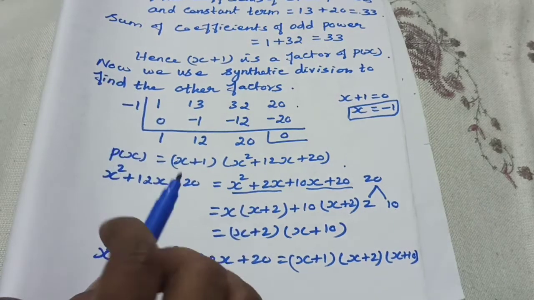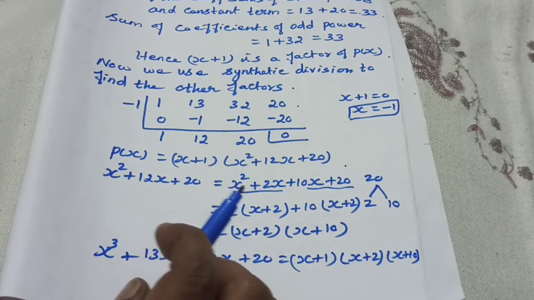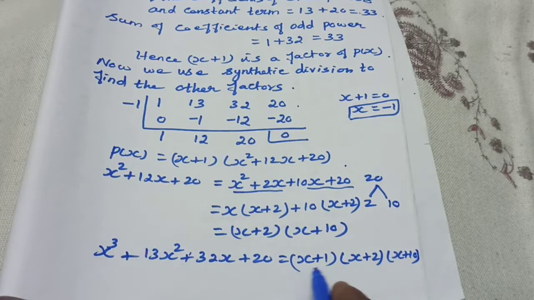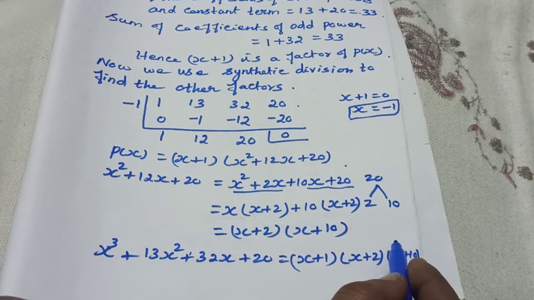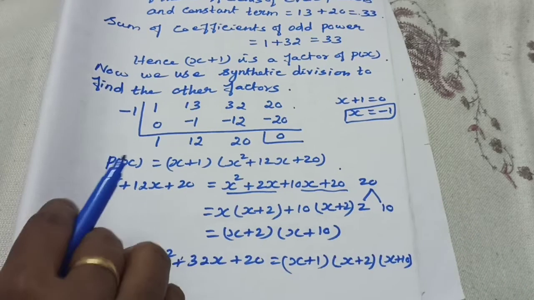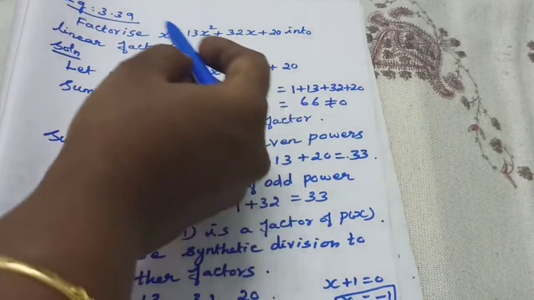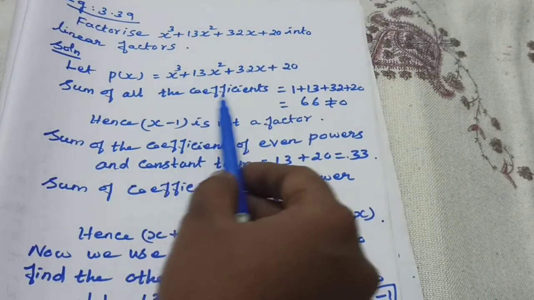Okay, here our question is factorize. That's the question. The linear factors you find out. This is the linear factor. Am I correct? Linear means the power what? 1. x power 1. Here also x power 1. Here also x power 1. Linear factors you find out. That's the question. This is an important 5 mark question. Are you clear? Factorize. x cube given means like this only you should do.